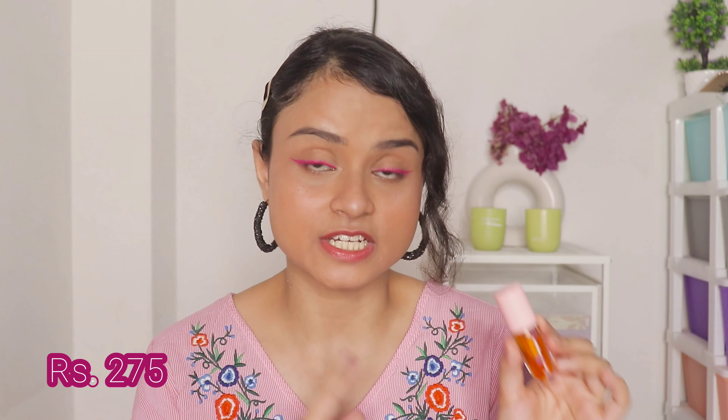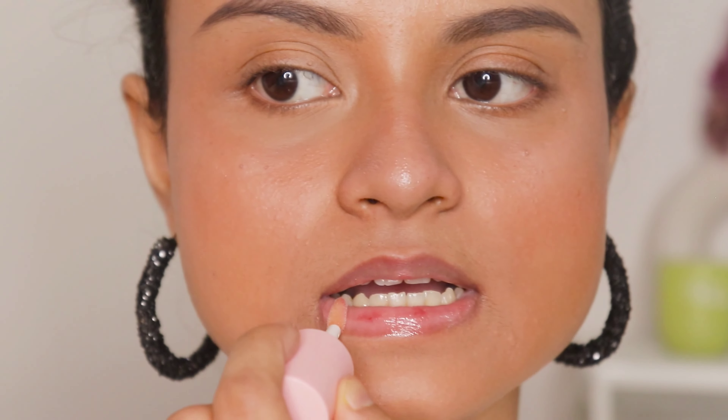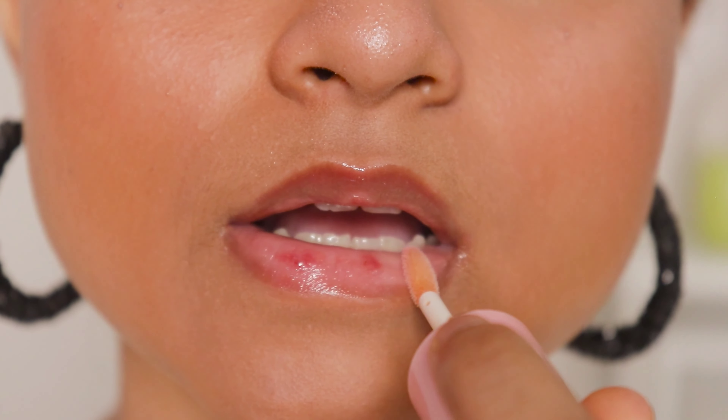I applied this oil today right after I received my parcel in the afternoon. I let the lip oil stay on my lips for a good two to three hours, and I was not even drinking water or eating anything. The lip oil just kept fading away with time. Also the lip oil doesn't look as juicy as the lip gloss. This is a lip oil so it's really meant to look very very juicy — more juicy than the lip gloss. But it doesn't look so juicy on the lips, it looks more like a clear lip gloss. So if you are looking for a very juicy looking lip oil, this is definitely not the one.